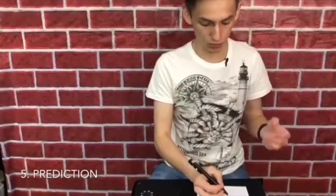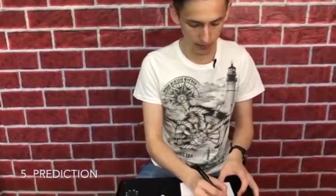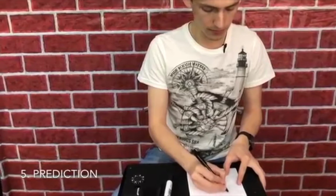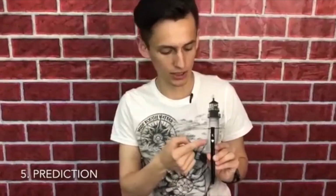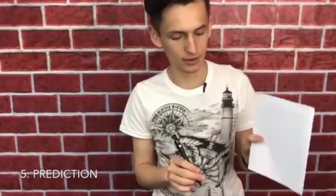If they notice the King of Hearts, for example, on the pen, then the effect becomes even stronger, because while they're writing it appears right on top of the pen. Because the pen was on the table the whole entire time. Or they notice it's on the pen, or they write it down on the piece of paper, and you do the whole effect, and now you have to find a way to get their attention on the pen. And now when you tell them that with the pen they've been writing with, there has been a hint the whole time that the card they have been thinking of is on the pen, when they realize that, he understands that the whole time the pen had a prediction on it that you could not change.